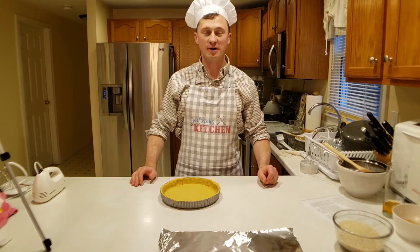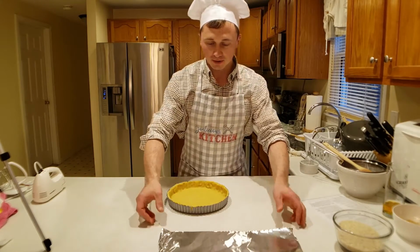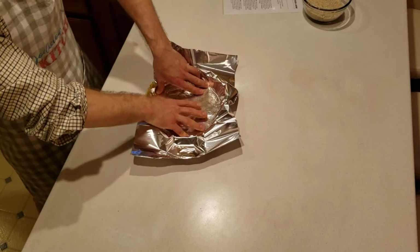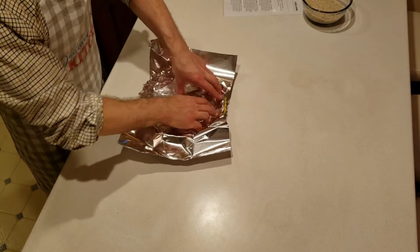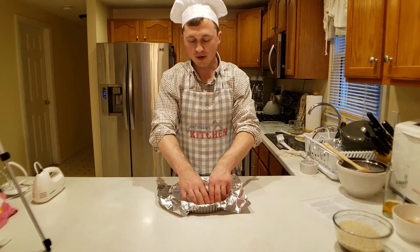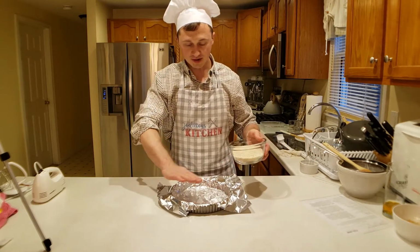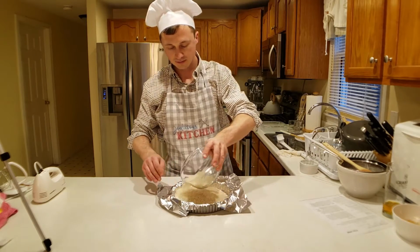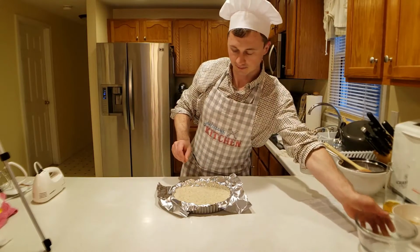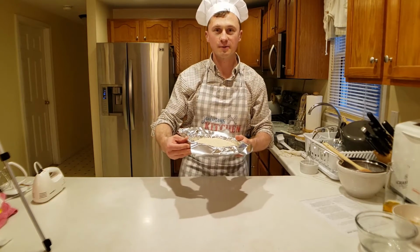Alright, back to our cranberry brown sugar tart. So we got the tart shell out of the refrigerator, and it's ready to go. We're going to line it with aluminum foil. And we're gonna pour some rice or beans, whatever you have on hand, to keep the weight over the shell. We're gonna put the shell in the oven for about 30 minutes, and after that, we're gonna proceed with the rest of the recipe.